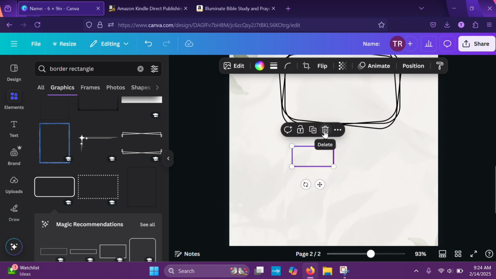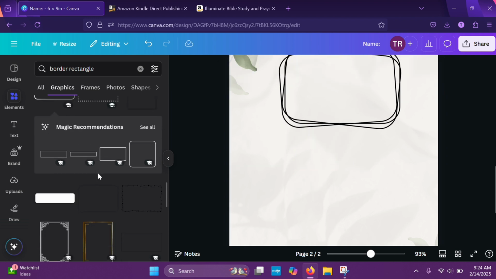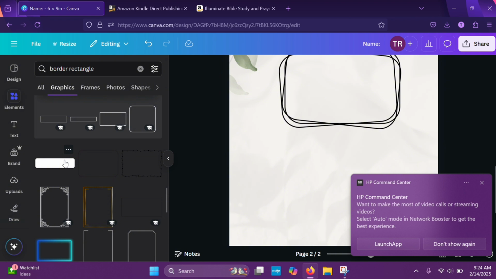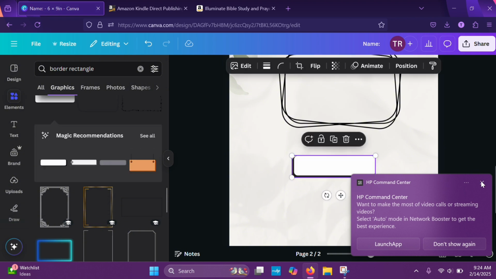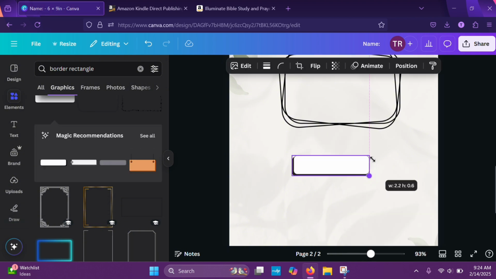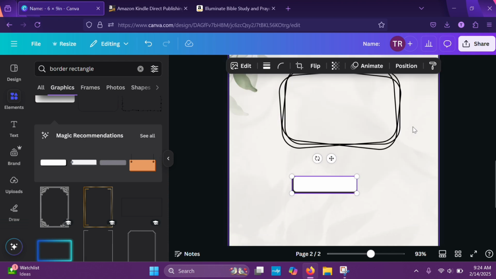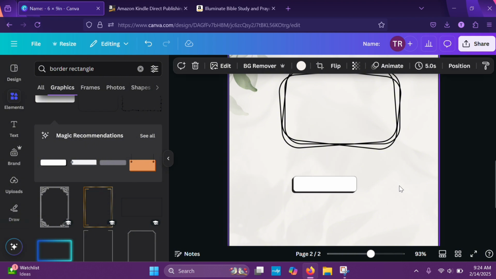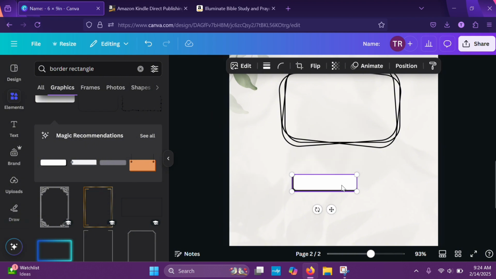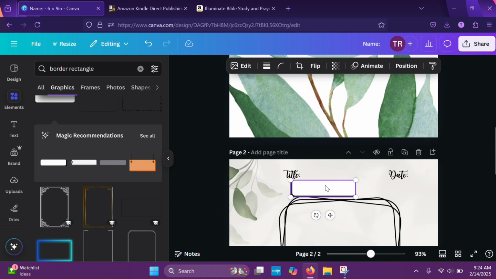Oh no, this one is not perfect. Let's look for something better. Maybe this one. Okay, and if we reduce it like that, would it fit the title? What do you guys think? So we move it. I'm trying to move it. Why are you not moving? Okay, so we move it up to the top. Let's see if it's going to work here.